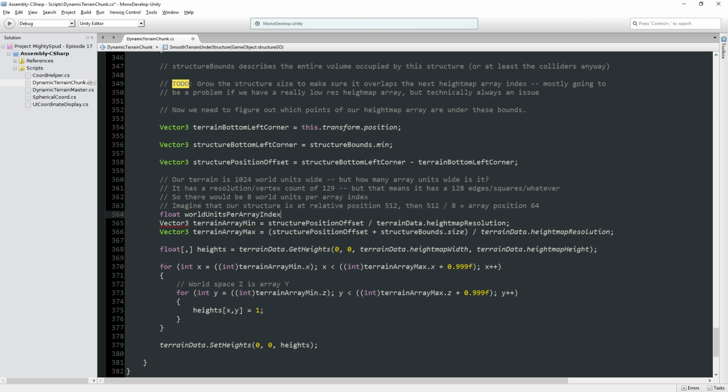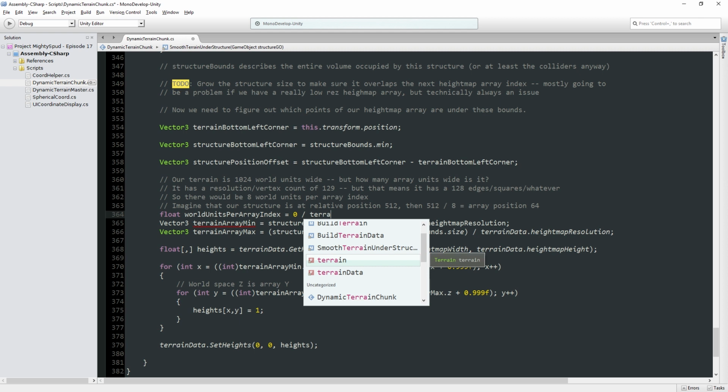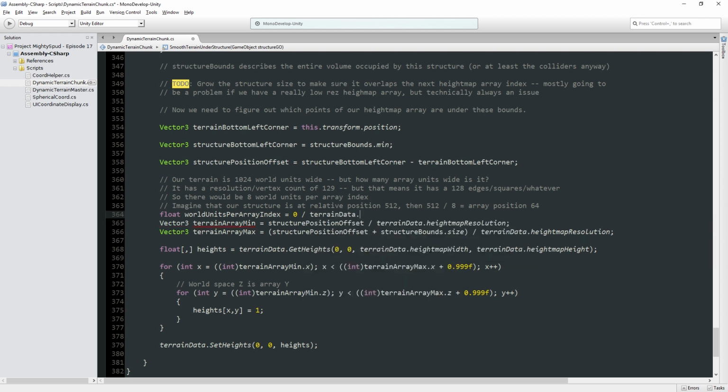And one of the things is, right now our maps are square. It's entirely conceivable that we are working with non-square terrain, which means instead of height map resolution, we may in fact have some number 0 divided by terrain data, and then it's this width, right over here, height map width and height. In theory, these two values, as well as resolution, are all the same. But it's not actually guaranteed. It is because we're square, so I guess it's probably fine, assuming I'm remembering these numbers right, but they should be.